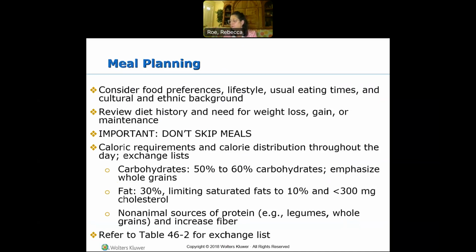But one of the things that patients can find helpful is to use a 9-inch plate and divide it and use that for portion control, because when you go out to eat, they give you this huge amount of food and you feel like you're required to eat all that food. But if you can get portion control down, it's really helpful.